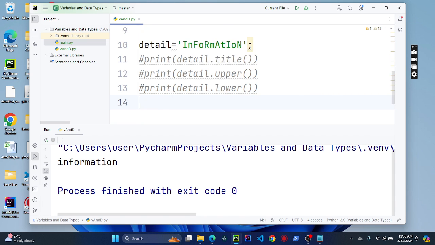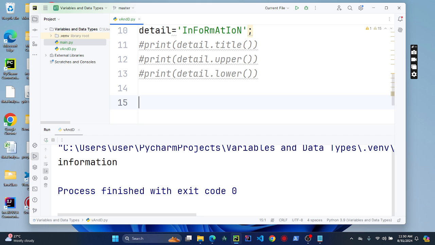So like I said, we have inbuilt methods. Methods or functions are multiple lines of code written in a container that allow us to execute a program. Now you can see that the program this one was trying to do was to change only the first letter to a capital letter and everything else to small letters. And the program that this one was trying to execute was to change everything to capital letters. And also the program that this other function was trying to execute was to change everything to small letters. I hope that makes sense. So we would be continuing.